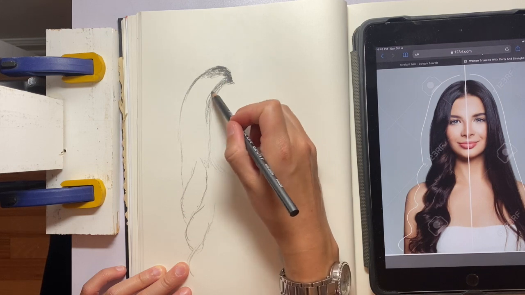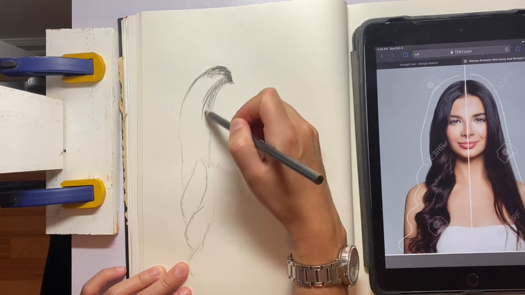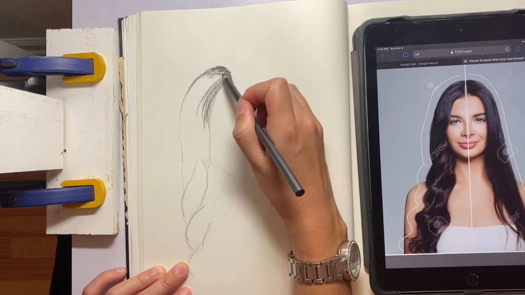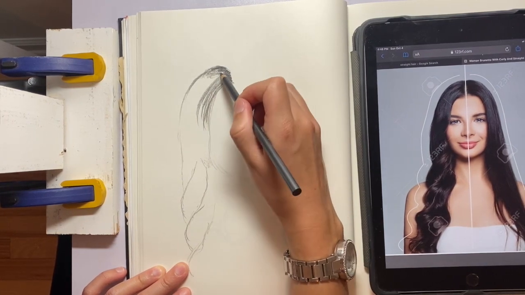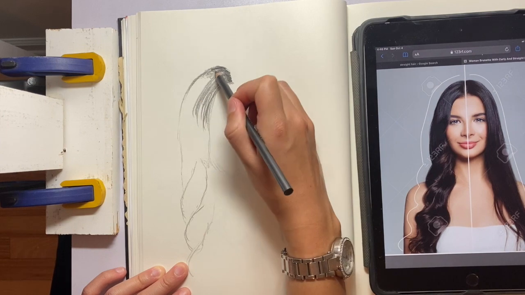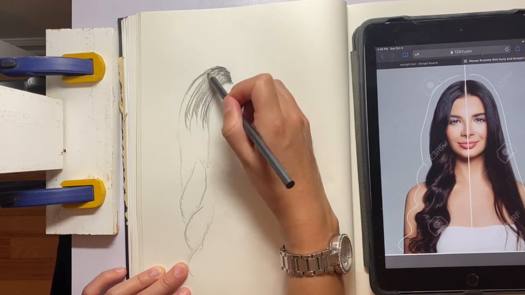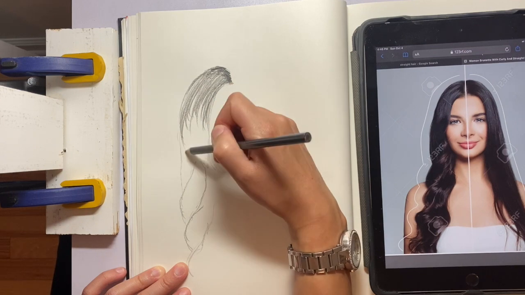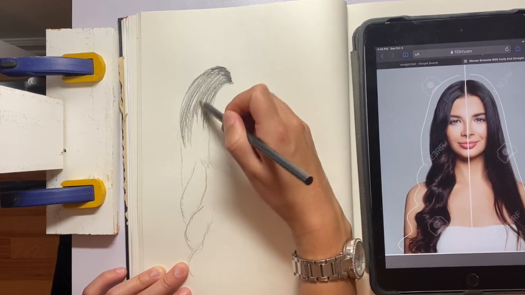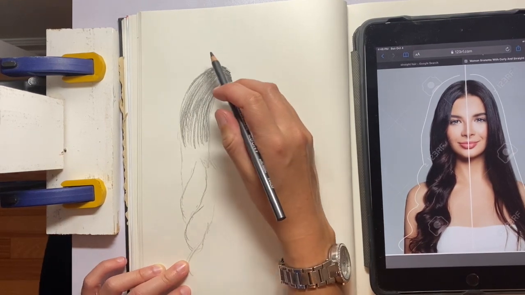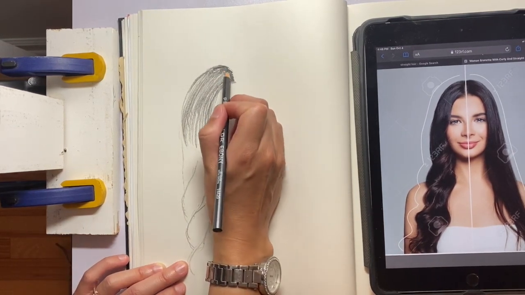Now I'm just starting to pull in a few hairs. So notice how I am doing quick, long strokes. You want to do that in order to create the illusion of hair. It starts to go downward, and all of the lines just continue to connect. So you'll continue to do long, thin strokes, and then they'll connect as you move downward.